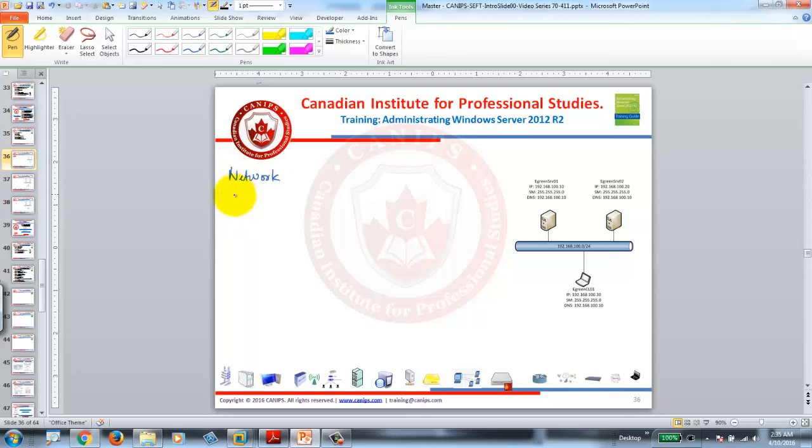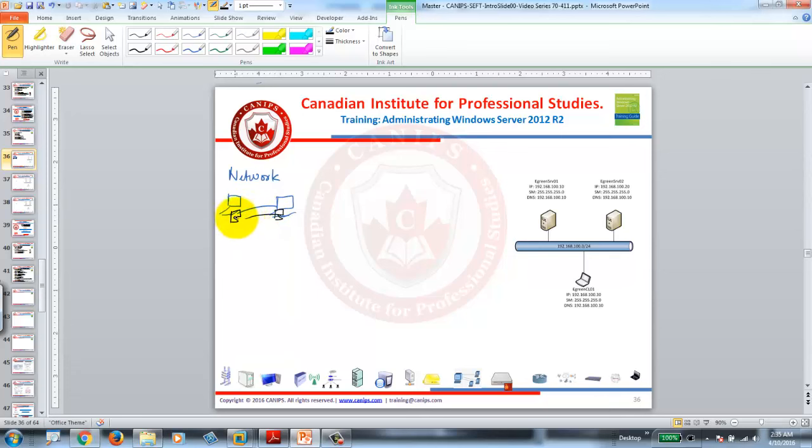A network is two or more computers connected together. So, for example, you have one computer and a second computer connected together. That is known as a very small network. Nowadays, this type of network doesn't even exist. But here, the main components of this network are a network card here and another network card here on this side, and the computers are all connected through a network cable.